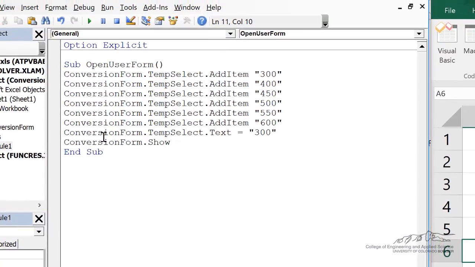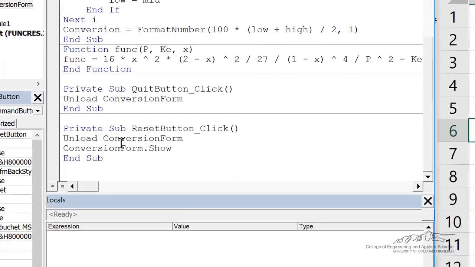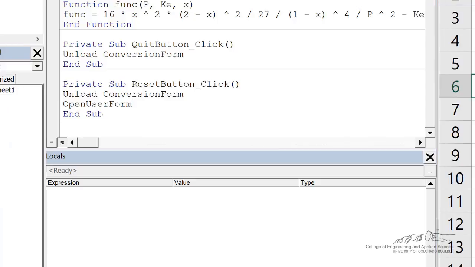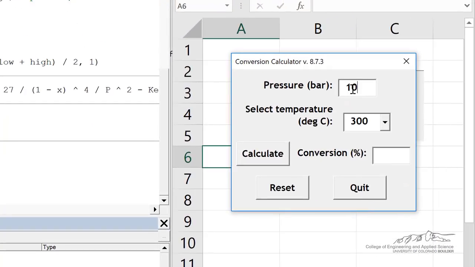So I'm going to go back into here, and instead of showing conversion form again, I'm just going to do open user form because that'll repopulate the temperature select combo box and then it'll show it. So I can just copy this name, and in the reset button, instead of conversion form show, I'm going to run the open user form subroutine. Now if I type in something and calculate, and then I can reset and it starts afresh.